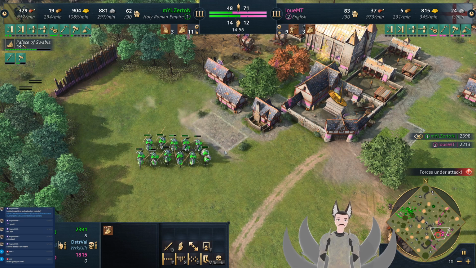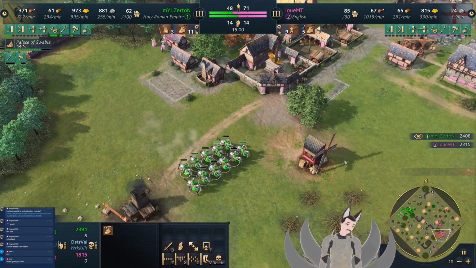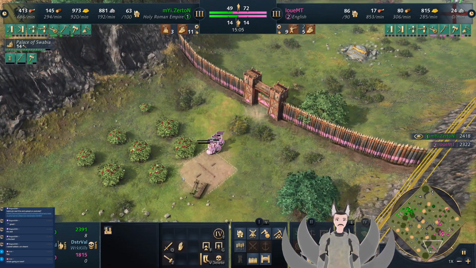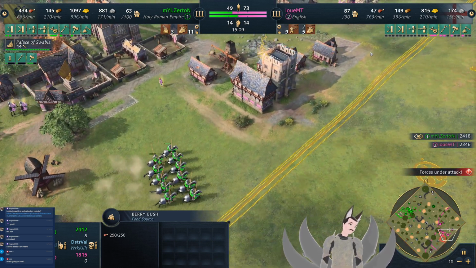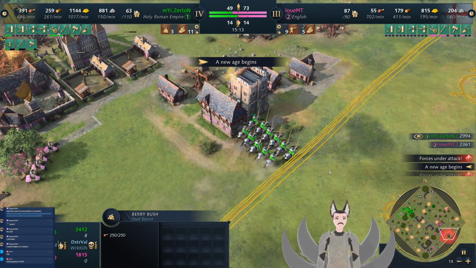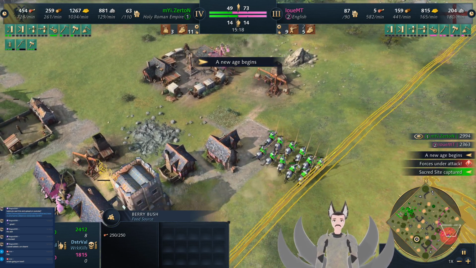This force does see a bit of fire there. Now this knight's trying to advance forward to engage these forces. There's some palisade walls over here, and the village on the far side is trying to claim as much berry as possible. He's been having trouble having food income at the moment. He's unable to build any sort of defense, and now got pure age for the Holy Roman Empire.